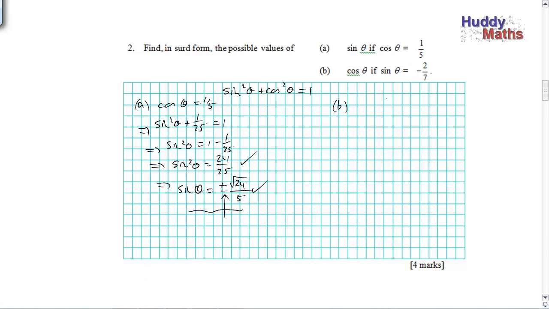So in part B, sine theta equals neg 2/7, so it's going to be neg 2/7 squared plus cos squared theta equals 1. So the cos squared theta is going to be 1 minus 4 on 49. So cos squared theta is going to be 45 on 49. And cos theta is 2 solutions to a quadratic, plus or minus root 45 on 7 will do. Don't have to tidy that up because you're only going to get paid for that and that. Okay, so you've got a total out of 4.